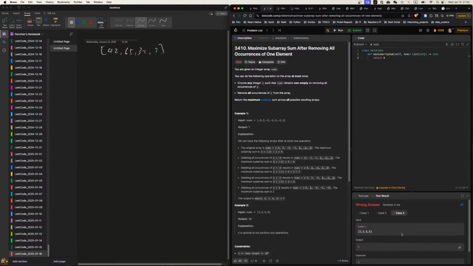You just don't remove. Remove all occurrences of x from the array. Return the maximum subarray sum across all possible resulting arrays.